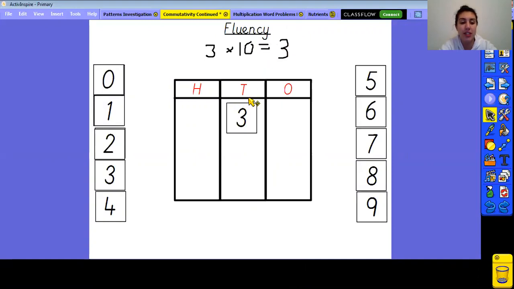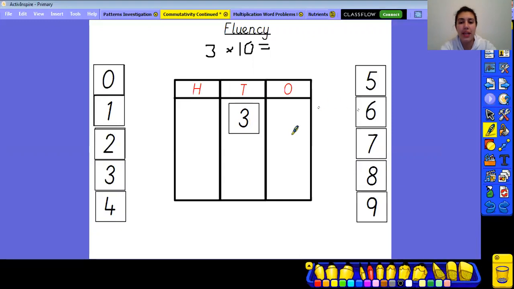Remember, to have a digit in the tens column, you must have 2 digits in that number, and the 3 being there is very different from what the 3 means when it's in this column, because remember, 3 tens is much, much bigger than 3 ones. So let's go back to the beginning. 3 all by itself, I'm going to times it by 10. So when I times a number by 10, the digits move into the next column on the left.